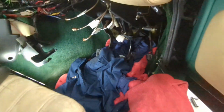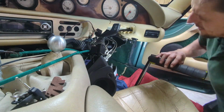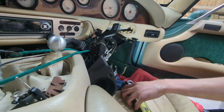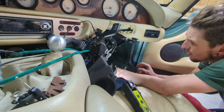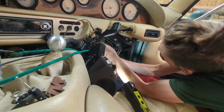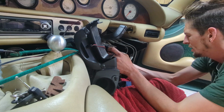She's nearly ready to come out. All bolts are out. She's nice and loose, no more throttle cable. So I thought I might as well see the birth. The birthing of the pedal box, and hopefully it comes out nicely. As long as I can manage to keep clear of any wires. Got plenty of towels, rags, just in case there's any excess brake fluid that needs to come anywhere, but the wires are all pretty much out of the way. So I think we'll wrestle this out and hopefully it comes out without too much trouble. Lord only knows how it's going to go back in, but we'll worry about that when we come to it.